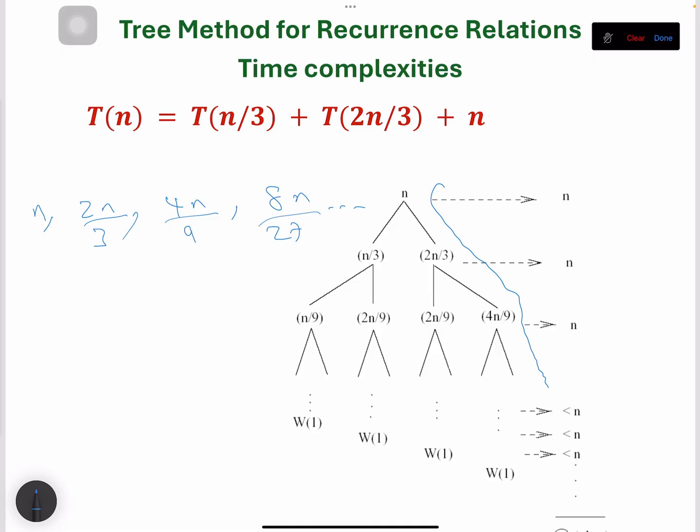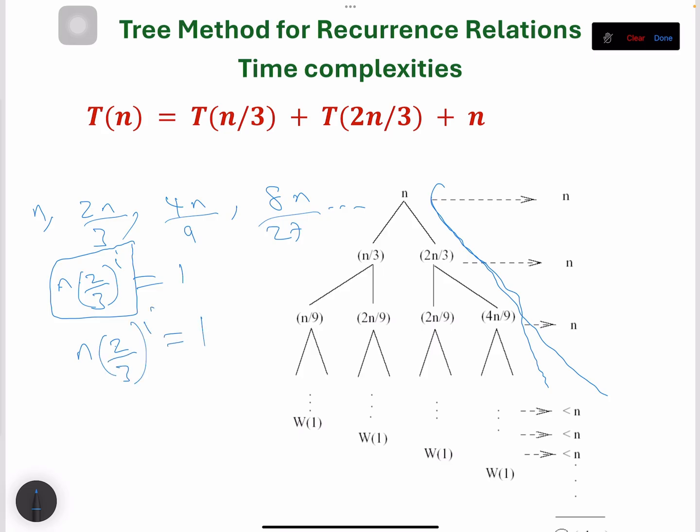So based on this, I can say that the pattern is n times (2 over 3) to the power i. See that? So this is going to be the pattern of the input at this longest route. Okay? The pattern of the input at the longest route, not any other route, right? Because that's what I'm considering. So at the base case of the longest route, I will equate this to 1. That means I'm going to say n times (2 over 3) to the i equals 1.